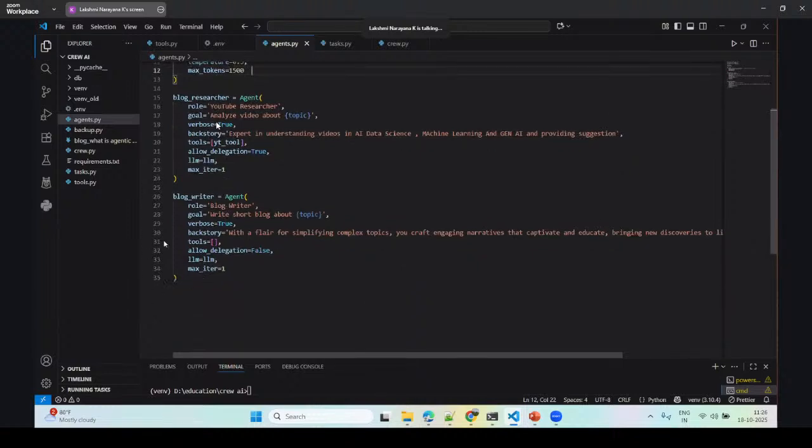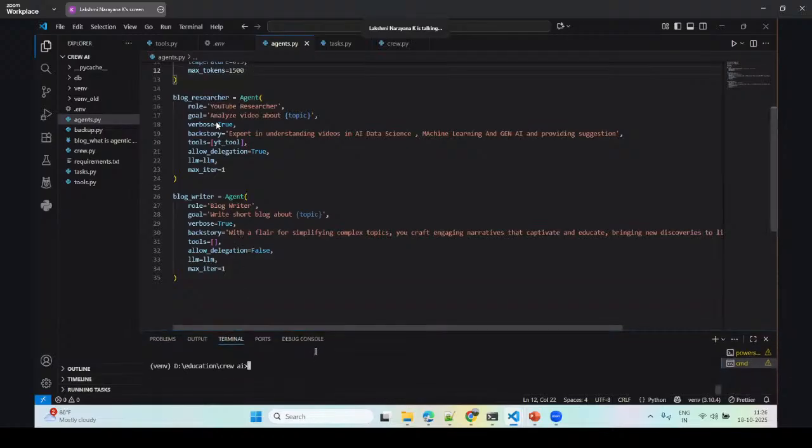And then the blog writer agent. In the same way, I defined the blog writer agent, right? So I have defined all the things for our blog writer agent: what is the role, what is the goal, do I need web browse, allow delegation. In the sense, here there are no other agents after the writer agent. So that's why I'm giving allow delegation as false. That is, it doesn't have any necessity to interact with a further agent.